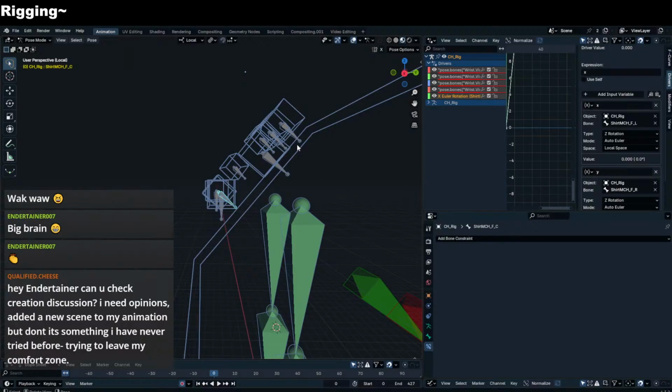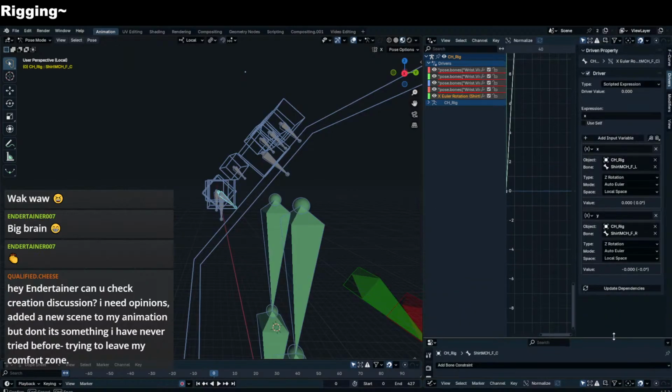Okay, we have an issue. For some reason, a driven property doesn't register its value in the property. The driver doesn't update the actual. Entertainer, are you still here? Do you know why? I feel like I'm missing something because I could have sworn I'd done this before.